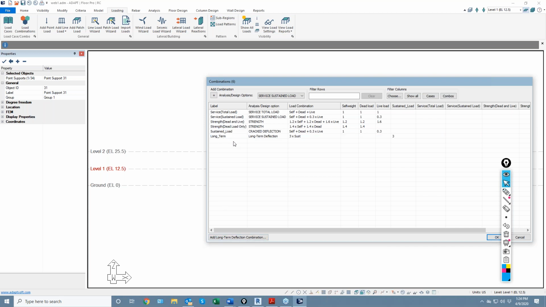The user has the ability to generate really any set of cracked combinations and long-term combinations in the software. So long-term really gives you the ability just to combine the solution of other combinations, whether they're cracked, strength, or no code check. This just references other combinations to create an envelope, if you will, of those combinations inside of this entry with an appropriate factor, whatever you deem that to be. So we're going to run the model for these combinations. We'll look at cracking just in a simple example here, and then the long term.